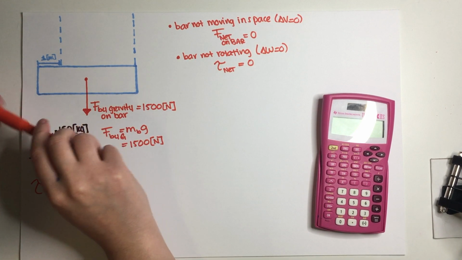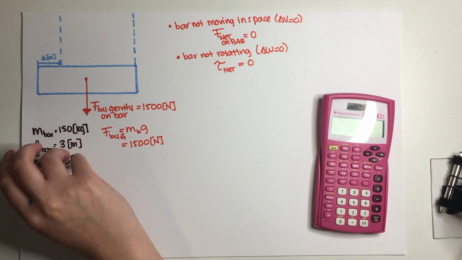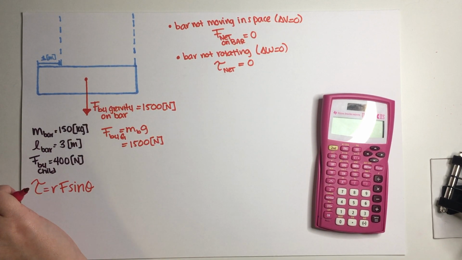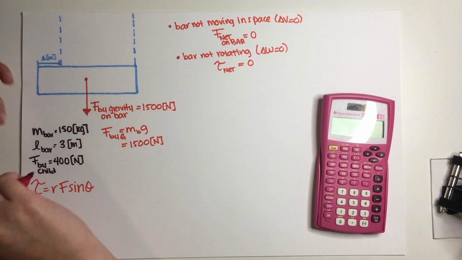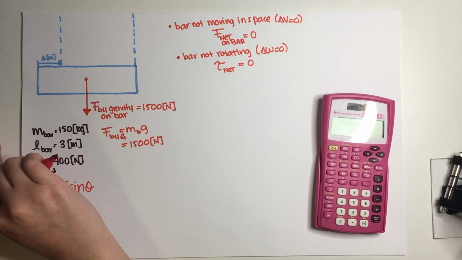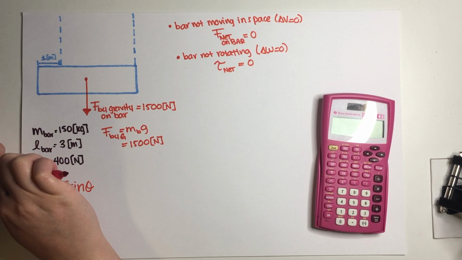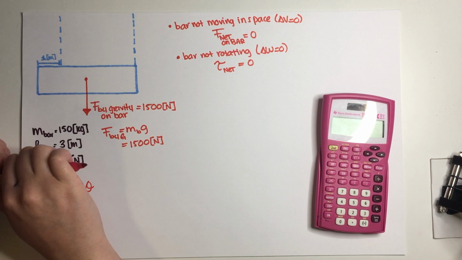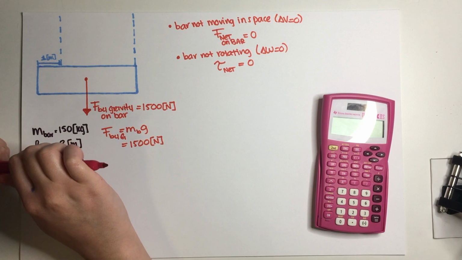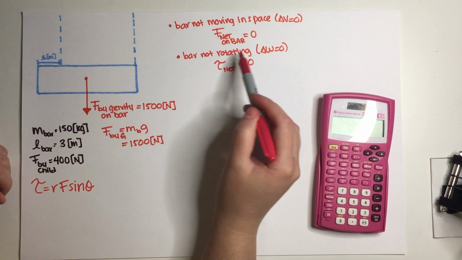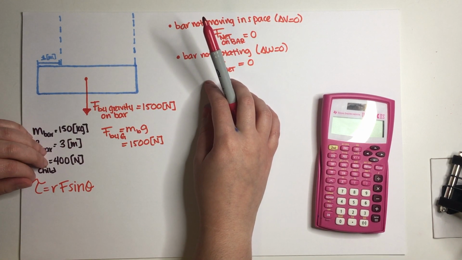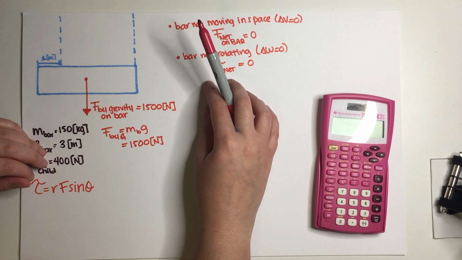The thing that makes students struggle the most with this particular problem is that we aren't giving you any sort of rotation point. We don't give you any axis of rotation, and that is usually the hardest part to figure out on this problem. That's definitely the hardest part on these sort of problems, when you actually have to pick your axis of rotation. The bar is not rotating around any axis of rotation, and this is actually very useful because it means that we could pick whatever axis of rotation we want.